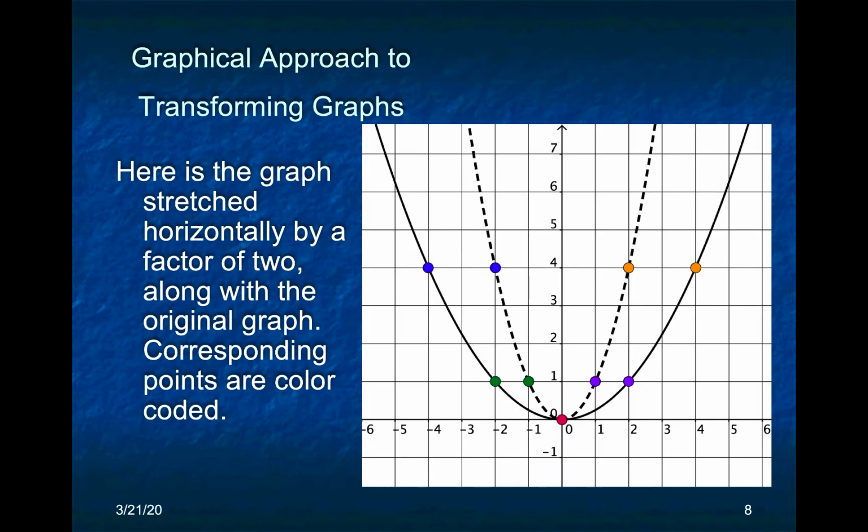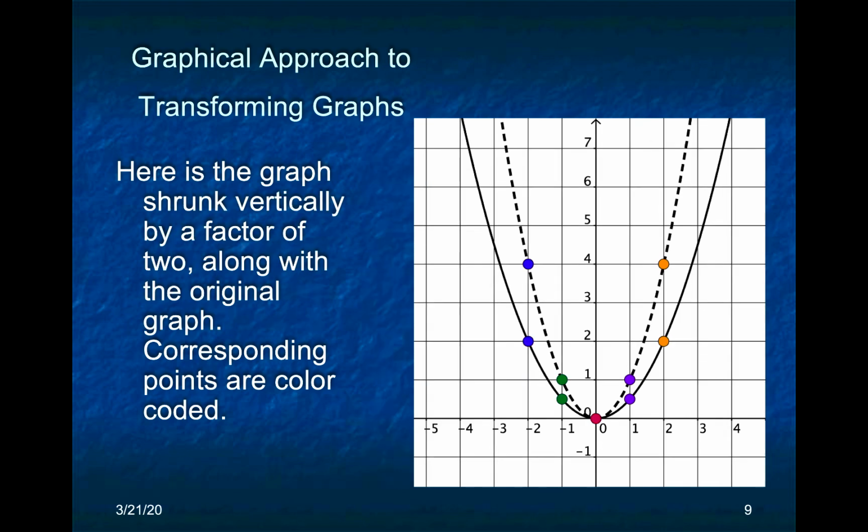And I wanted to make one last point. It can be difficult to look at a graph and determine whether it was a vertical stretch or shrink versus a horizontal stretch or shrink. For example, this graph is pulled away from the y-axis, but it looks like it is pushed towards the x-axis. In this case, the graph is pushed towards the x-axis, but it also looks like it's been pulled away from the y-axis. So you will have contextual clues that will allow you to discern between the two.